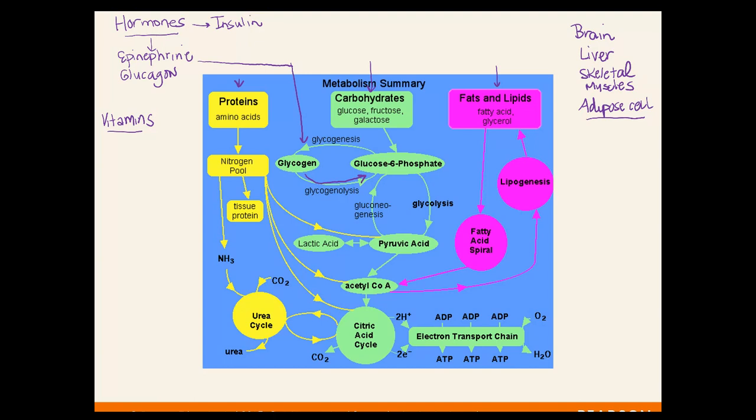glycogenolysis is the fancy name for the breakdown of glycogen into glucose 6-phosphate. Okay, so we've kind of talked about that, and when will that become important? We'll leave that discussion for later, but I think you can tell that we need more glucose if we need more energy or if our blood sugar levels are low. At the same time, we talked about the activation of that process. We said, okay, well, it would not be efficient if we stored glycogen at the same time we're breaking it down. So that other pathway gets shut off.